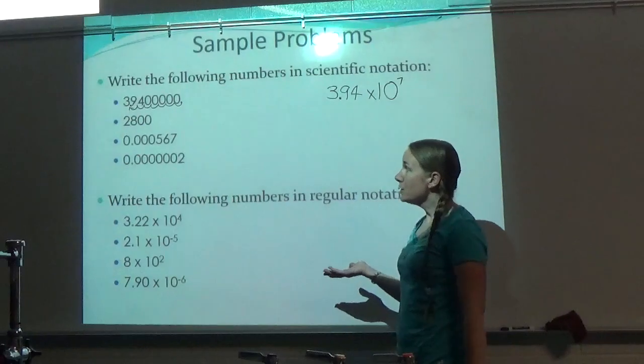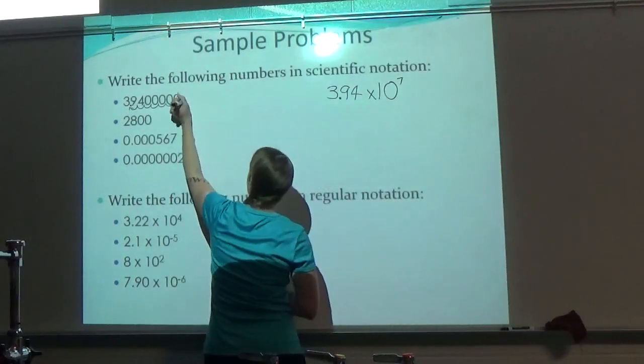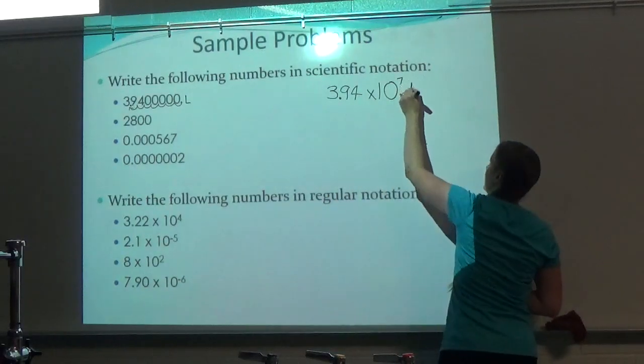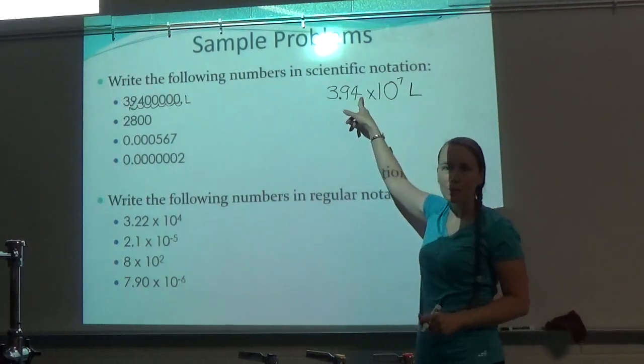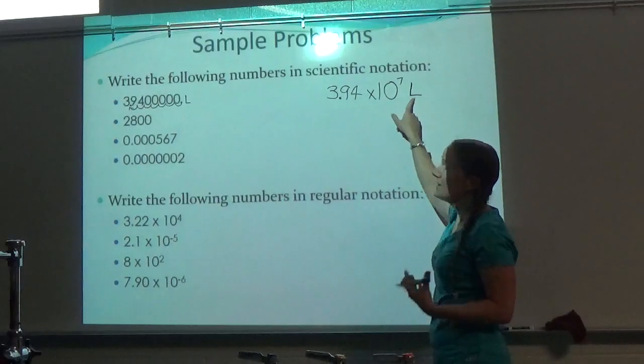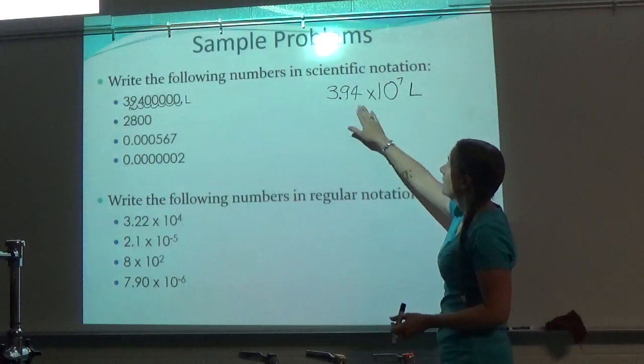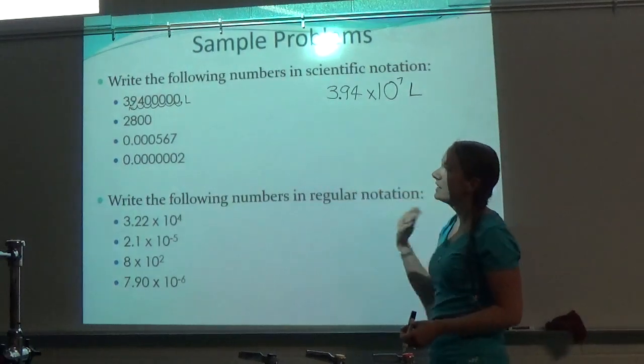Now, if there was a unit on here, so pretend like this said liters at the end, you put your unit at the end. I have a lot of students who try to put it right here. Put your unit at the end of this number just like you would a normal number. Alright, so that's one example. Let's look at another example.